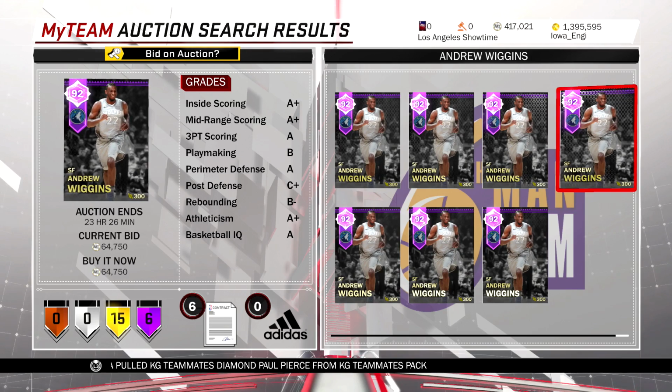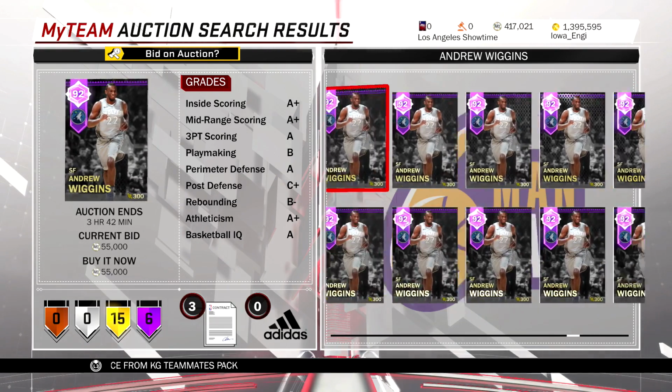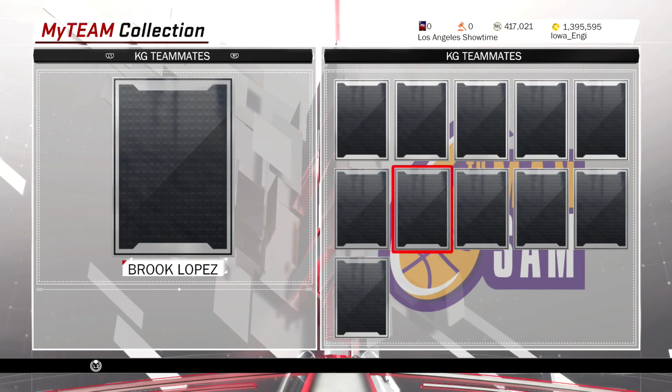It's perfect for the way the game's played this year: 3-pointers and driving to the basket. I remember using his Emerald card earlier in the year, and it was absolutely amazing early on. So I'm sure this card's going to be a beast in the paint, and hard to stop offensively.